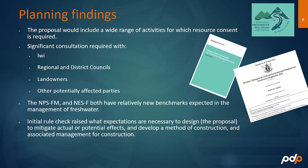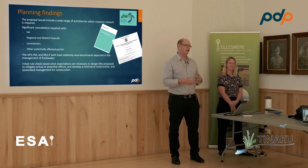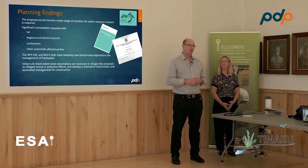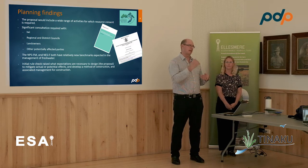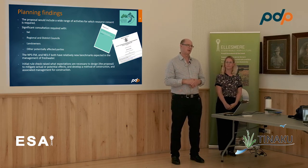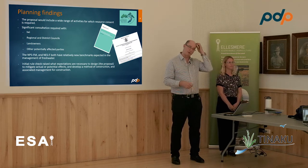I think the key thing, though, is that going through any of these planning assessments, every time you do it, you come up with ideas and thoughts about how could we better mitigate, how could we better design, what other things do we need to consider in terms of impacts on landowners or affected parties or certain ecologies that we can adapt. And so we've taken a pretty open mind about capturing stuff out of the planning assessment that's clearly a direction that we've got to take about how do we design to mitigate those effects, or how do we design to remediate the situation of adverse effects that have been occurring, and that's probably the best way we can actually move forward conceptually on this project, is thinking about, well, how does it look and feel in terms of the final product.